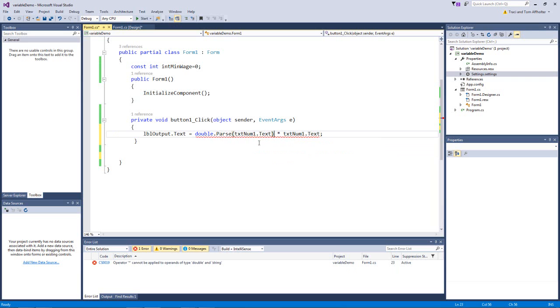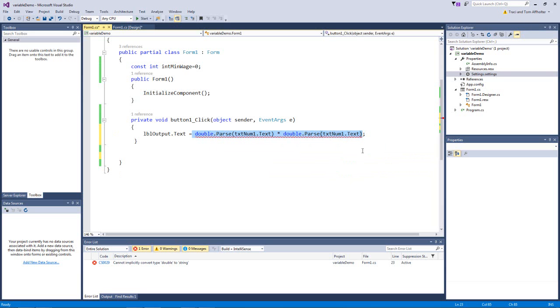So that's what I'm going to do right here. I'm going to convert that one, and then I'm simply, because I'm a lazy typist, going to grab that, paste it right here in front of this guy, and close it out over here. And notice my errors. Oh, my errors don't go away. What's happening here? Yeah, let's think this through. So what I've ended up with is I said take what's in the text box 1, convert it into a number, and multiply it times what's in that other text box and convert it to a number. So my answer that comes out right here is going to be a number.